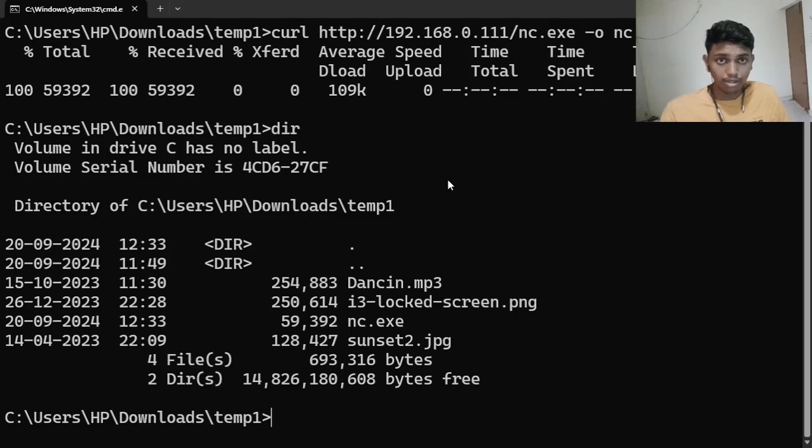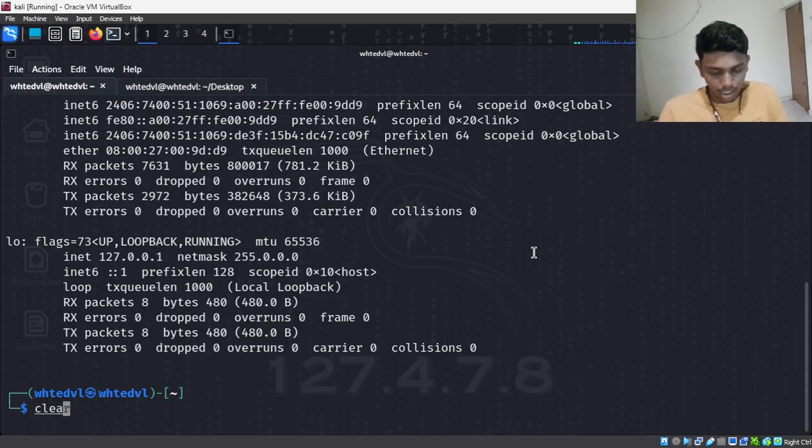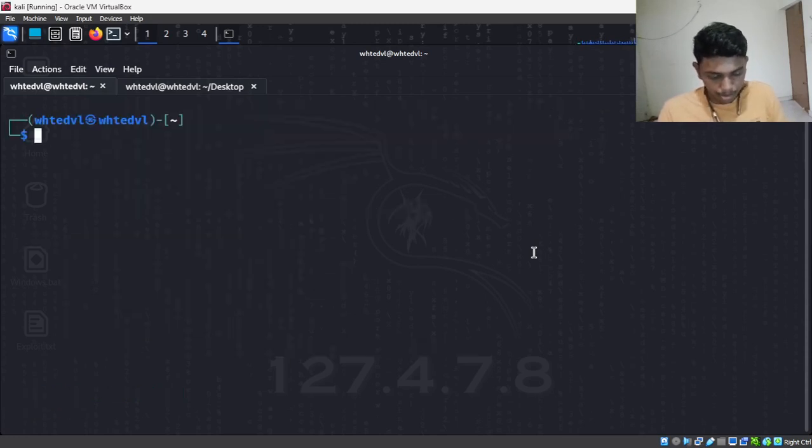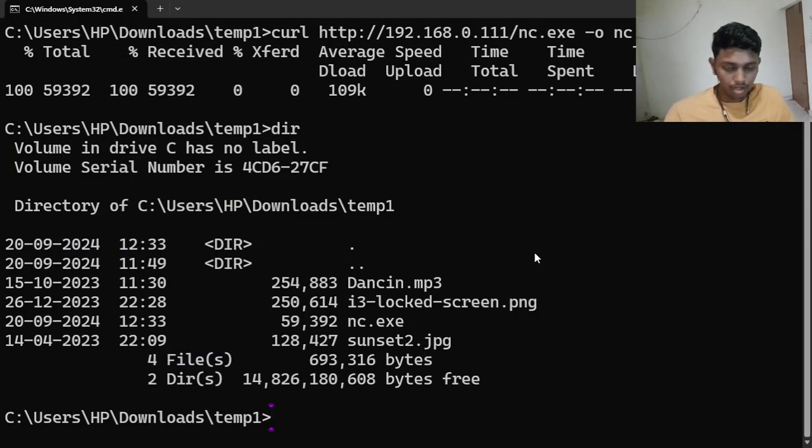Now, how do you exploit using that file? I'll tell you. Go here and type something which I'm going to type with you: nc -nlvp 1234. That's one port which we usually use. And then enter. What is nlvp? Listen, verbose, port. Or let's remove the n; you can directly put lvp also. If I'm wrong, correct me.